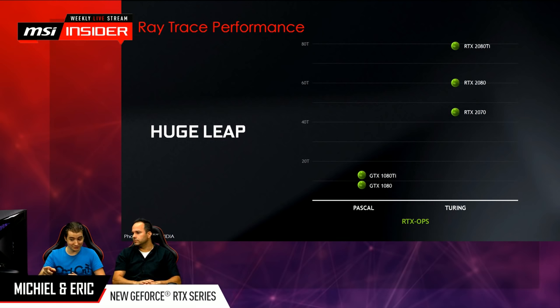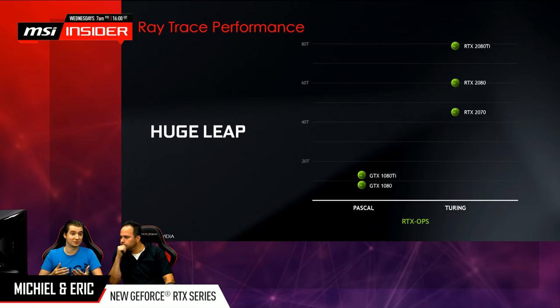So, we got an interesting question just in between. What is RTX Ops, by Alper Tuna? RTX Ops shows the performance of the new cores that NVIDIA applies in their new graphics cards. Those are the RT cores, the ray tracing cores, and the tensor cores for artificial intelligence. The combination of those two is now measured in RTX Ops. That's where they really made a big step from the previous generation, because now they have dedicated processing power to do those kinds of things. So it doesn't really say anything about the FPS you will get in general games yet. That's still something we have to wait and see. But for these specific tasks, they really made a big step in performance from the previous generation.